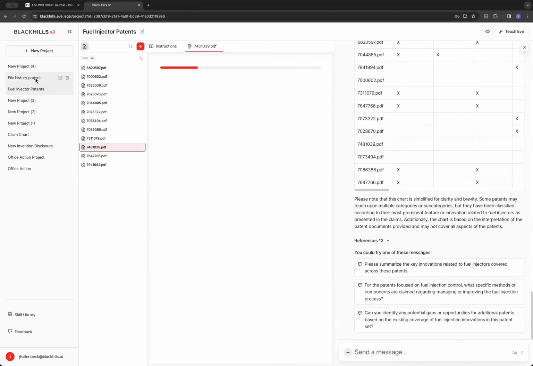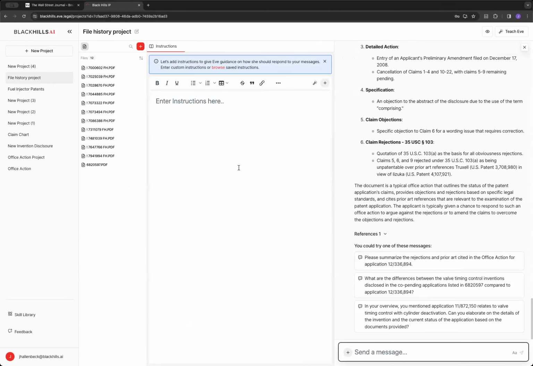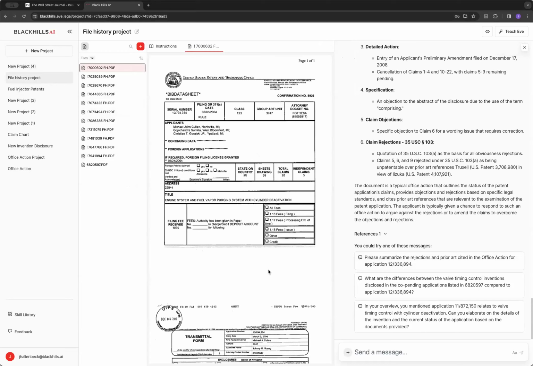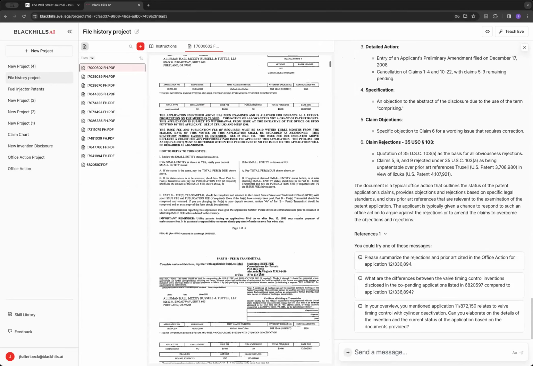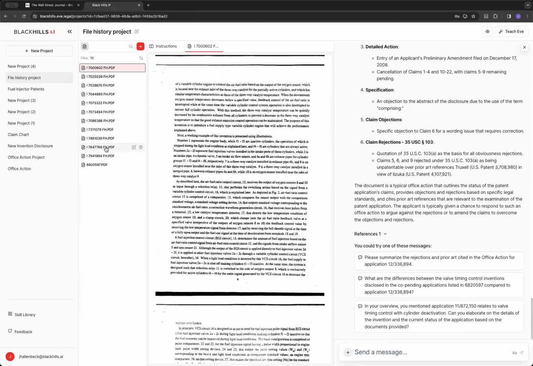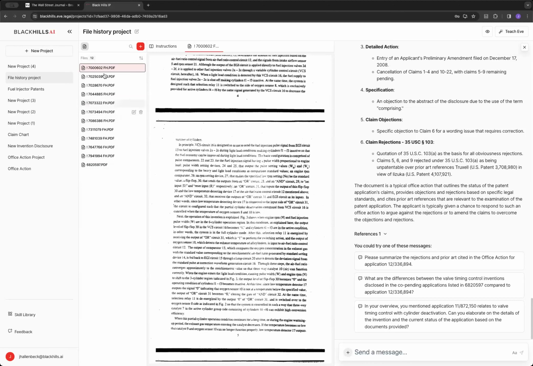But yeah, the other thing that I've been playing with, and I don't have this all set up to demo to you yet, is file histories. I have in here a set of file histories. We're going to need to work on the prompting, figuring out the prompts to get the right output, and maybe do some fine tuning on this for you. But now that we have the ability to have so many different pages, 25 documents and up to 10,000 pages, we're able to do additional things, such as uploading file histories. So I uploaded the file histories for all of these same patents. I haven't figured out a way to work with all of these file histories at the same time. I'm probably trying to do too much at once before figuring out how to officially work with one.